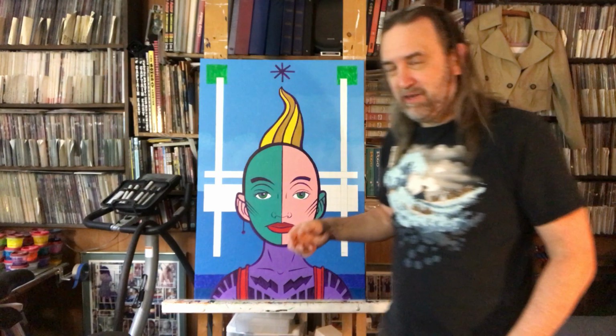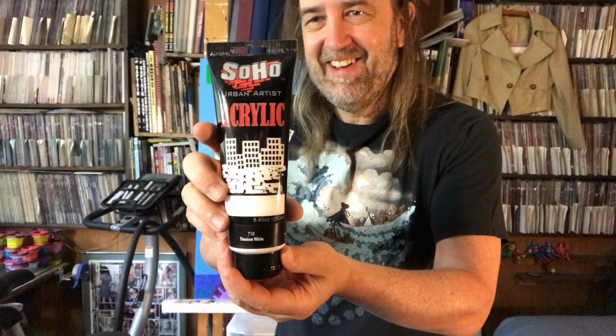I started doing an acrylic painting, so I needed some more paint for it. And they had some of these Soho. Here's the most not fun one. It's just white. They show through the clear container there so you can see the paint in it. And this is one of the big tubes. What is this? 250 milliliters.